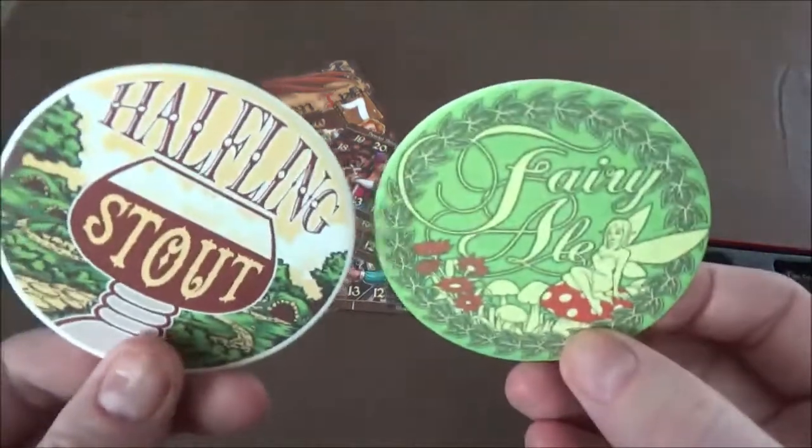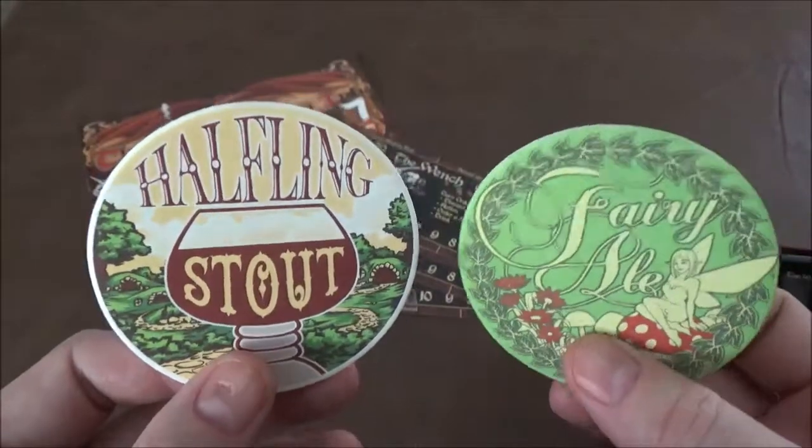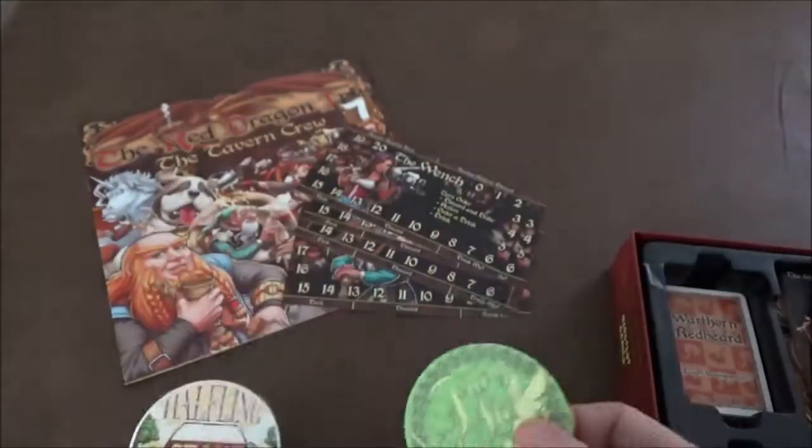And it came with a pack of coasters. I'm not sure these have any function in the game. I think they are just literally coasters, but they're kind of cool.